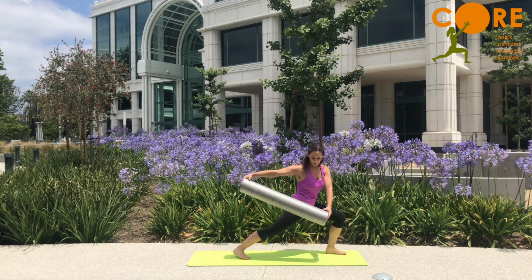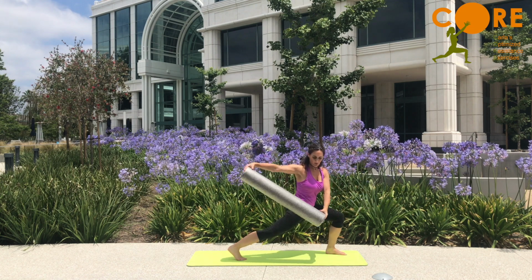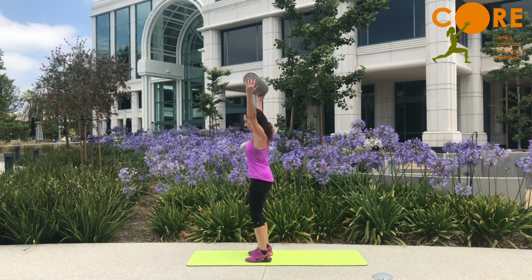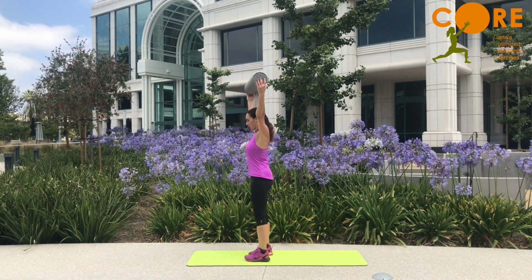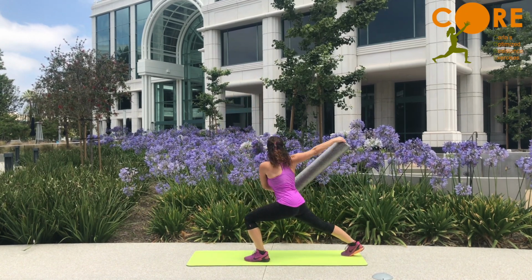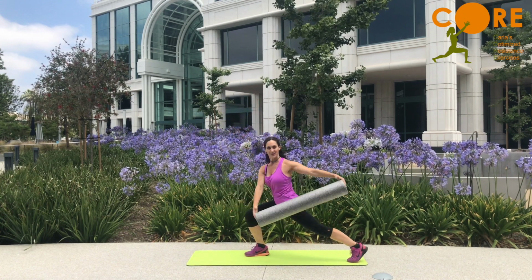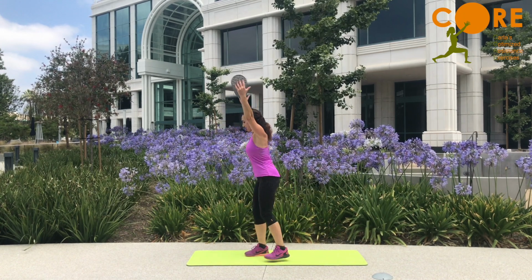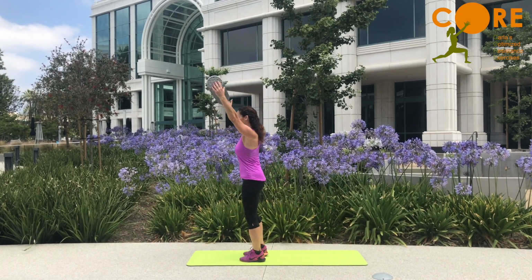Let's take it into reverse lunges now. You can stick to the same side, or you can go ahead and alternate sides. Just lengthen up, step back into reverse lunge, and glide that foam roller along your sides. This is going to work your glutes, your obliques, your legs, your shoulders, your arms, everything.